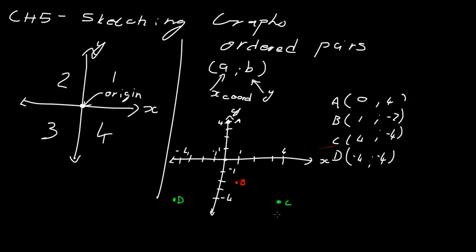Now, given where we've plotted the points, let's check what quadrant they're in. Remember, here's our quadrant labels. Point A lies on the vertical axis, so it's going to be either quadrant 1 or 2. Point B, let's look where that lies. You can see that is quadrant 4. Point C is negative 4, negative 4, and that is also quadrant 4. Point D is lying over here, which is quadrant 3.